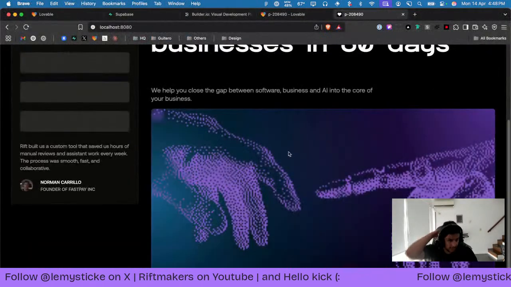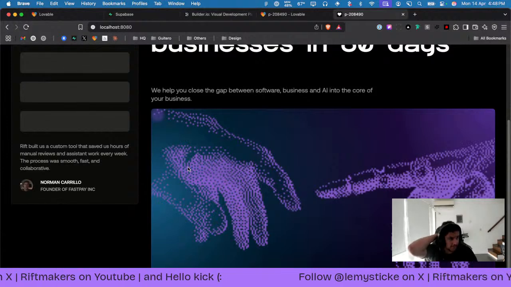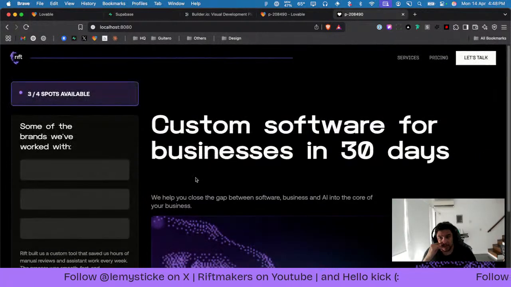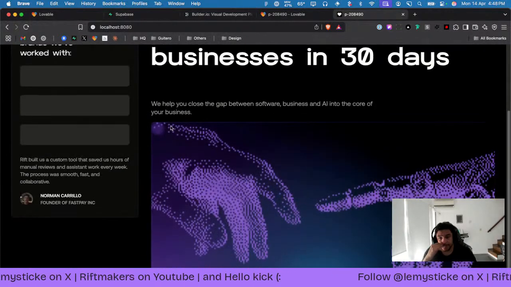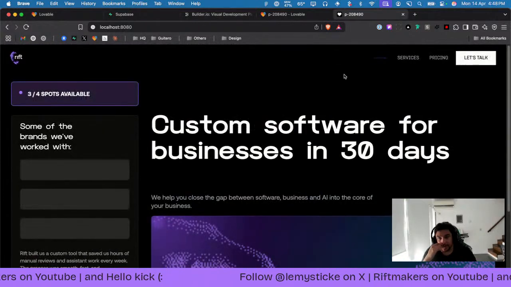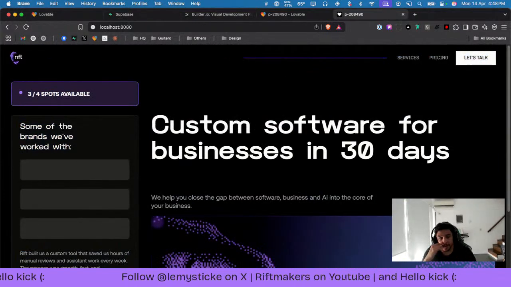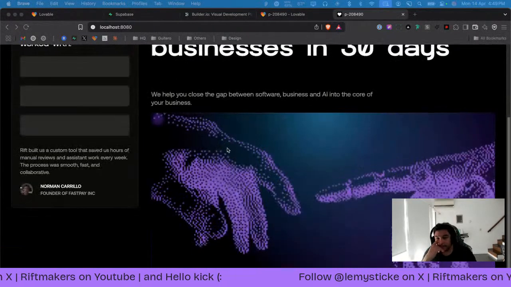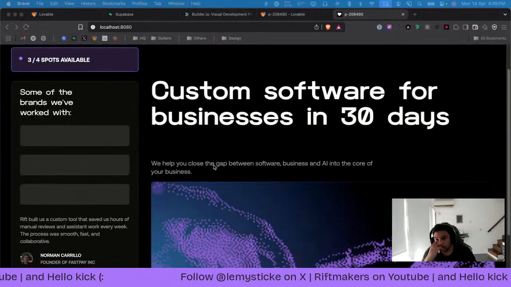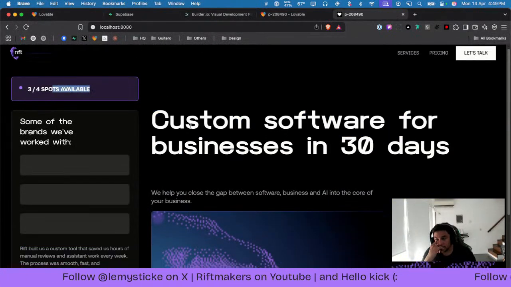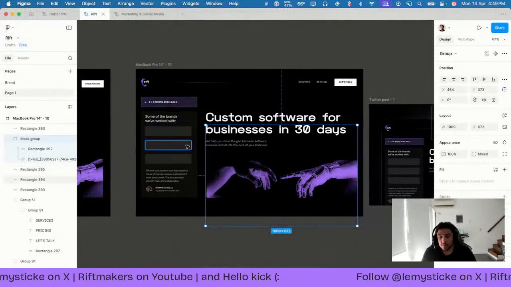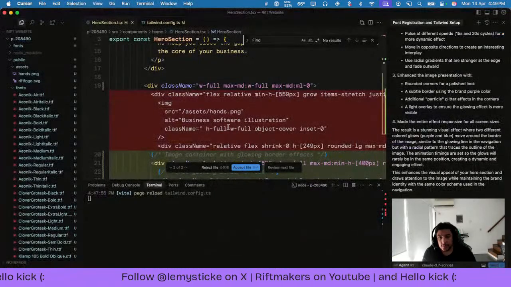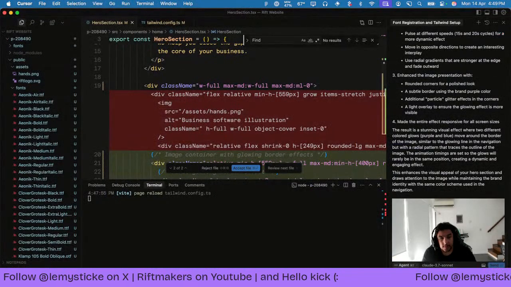Okay, so this is what it came up with. I don't like the fact that it enlarged the image, so we edited it. And it also added the glows in parts where I wasn't envisioning it. Even though I'd say it was really similar to this effect, right? So it kind of got it, but didn't get it very right. Just gonna take a look at what it did in the code itself, or why the image is that big now.